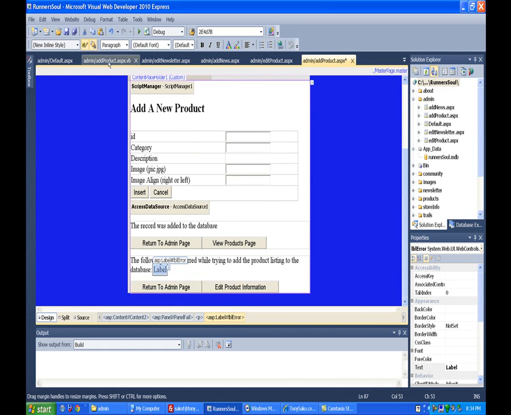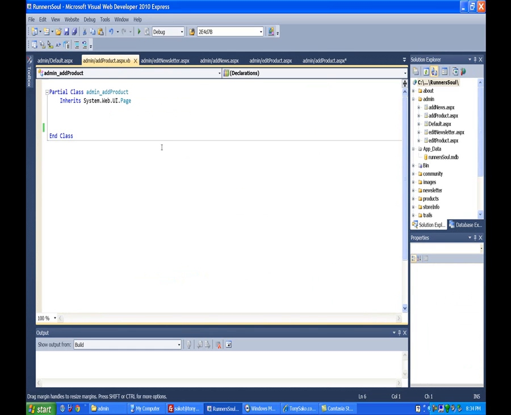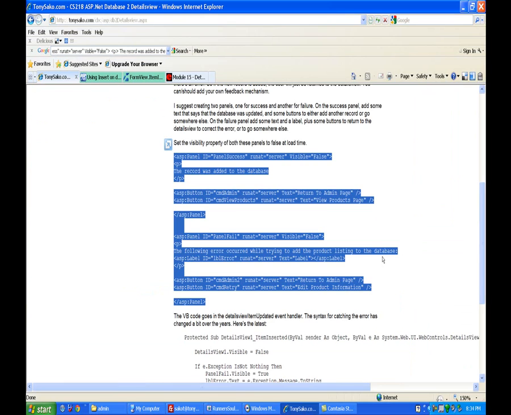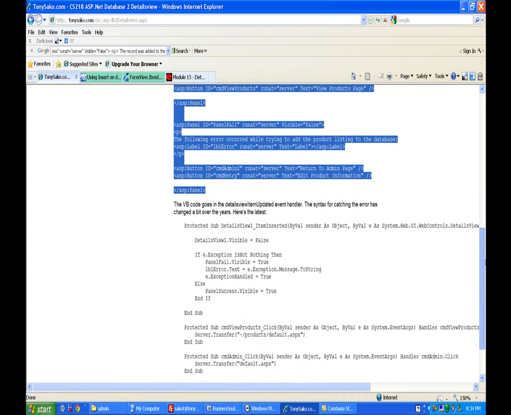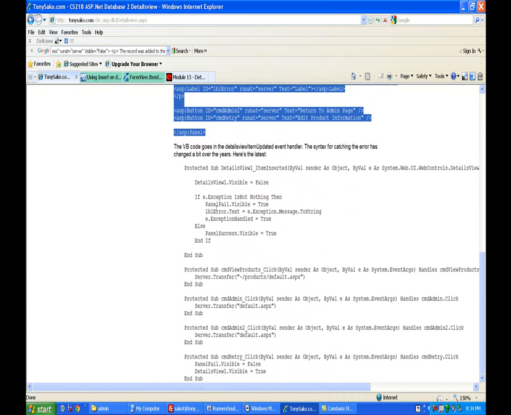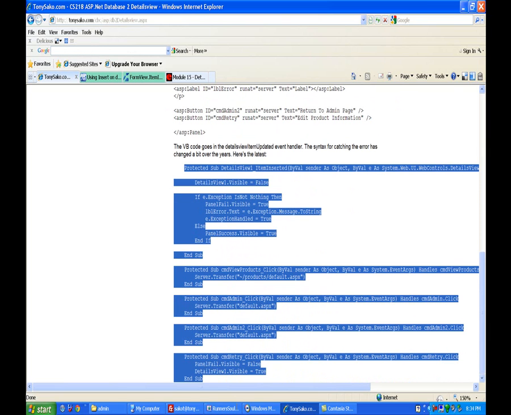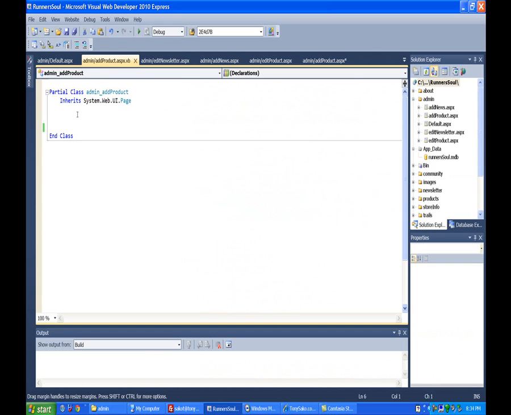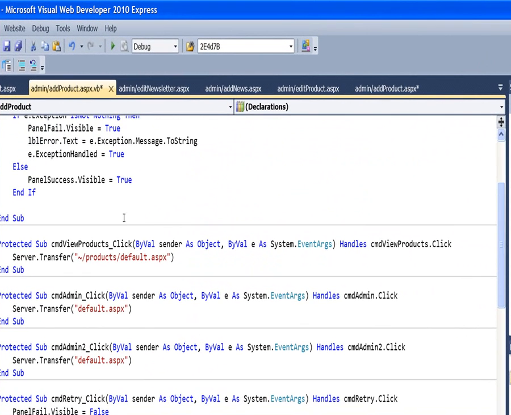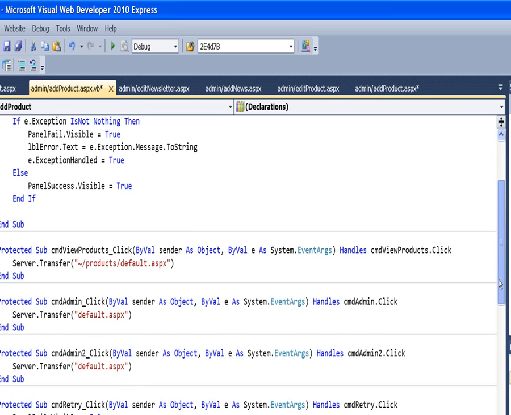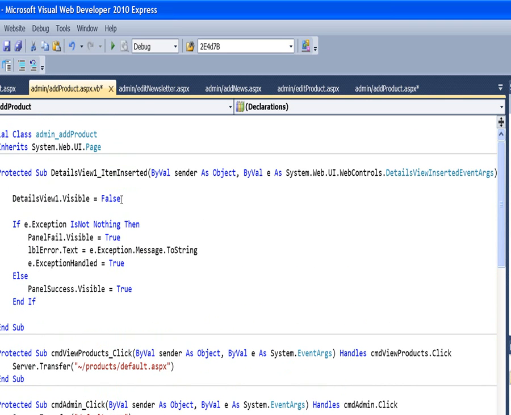Now let's go to the VB page and put the code in. There's quite a bit of code here. And again, since I've written this out before, I'm just going to grab this chunk and we'll go over it a little bit. If you want to see the details of this, you can get the tutorial that explains all the details. So this is some VB code. If you don't know how to program, you're going to have to learn how to understand what's going on here. But this is the main chunk right here.